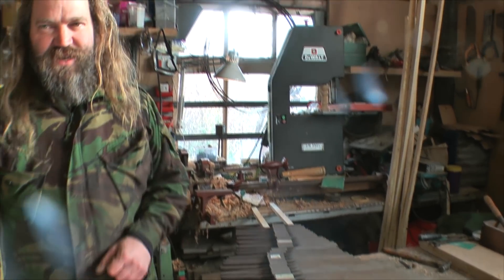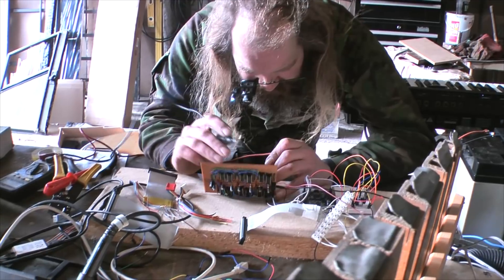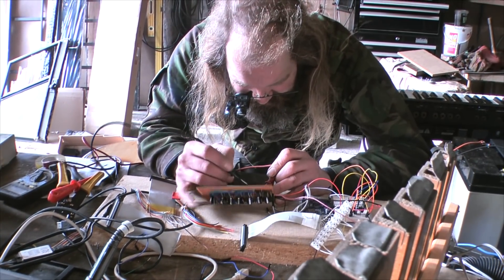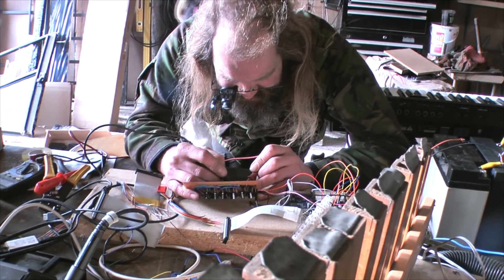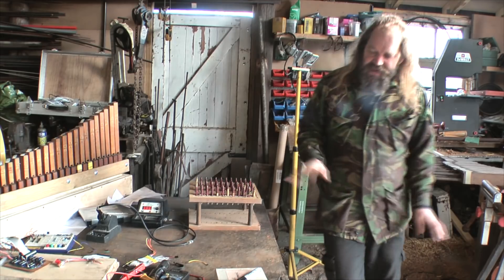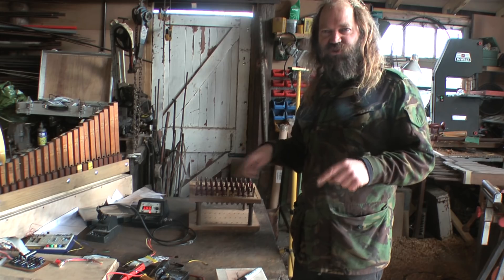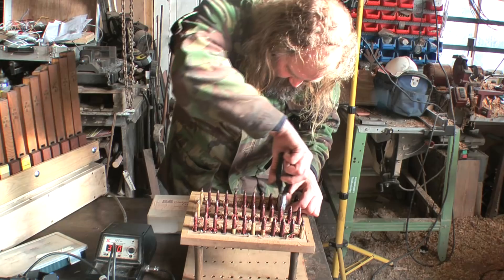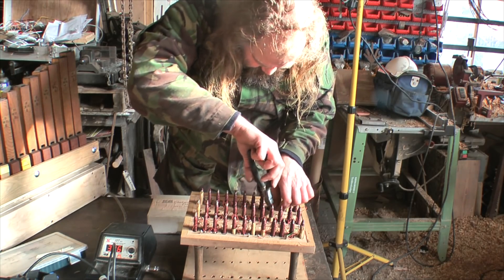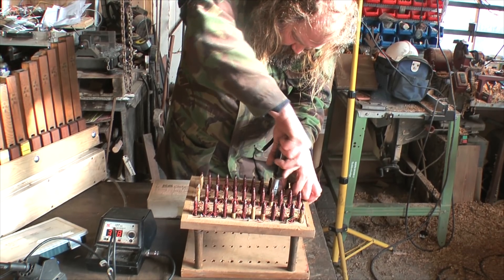That's wind chest project two. This is wind chest project one — maybe we want to try and make this work. It's so intensely bloody complicated now. I might be able to use the same top bit on it. Anyway, we need to make another one-note organ using these magnets just to make sure it works and we know what we're doing.